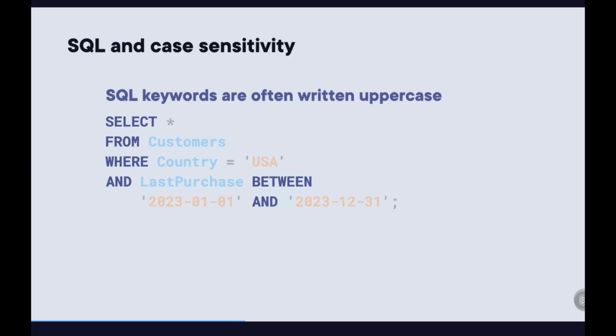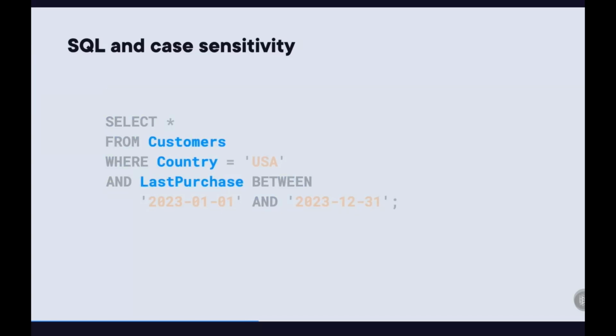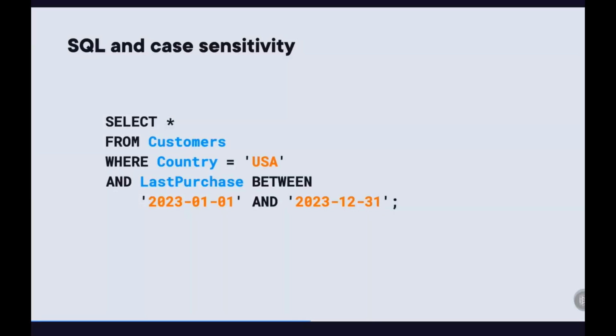They've been part of SQL since the 1970s. But the column names and table names that I'm using, those were defined in whatever database I'm using. They were chosen by whoever built that database. And you're going to find that variety of naming conventions depending on when the database was made, who made it, what naming styles were fashionable at the time. So even though it's not required, I'm going to write my SQL keywords all uppercase, and things like column names and table names, I'll just write them however they were defined in that database.